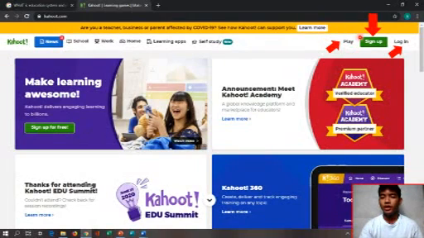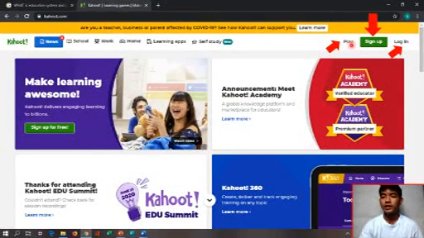So the third option here will be the play button. So if we have already an account and we have already created a quiz, then we will be instructing our learners to go online and go to this site kahoot.com.